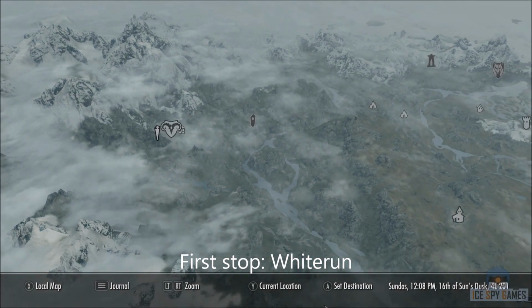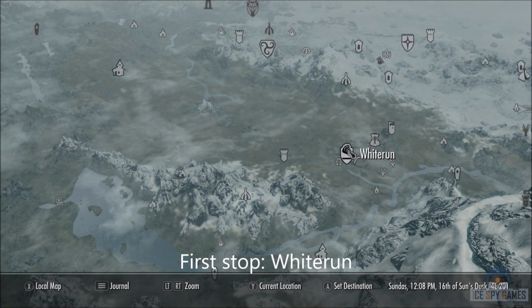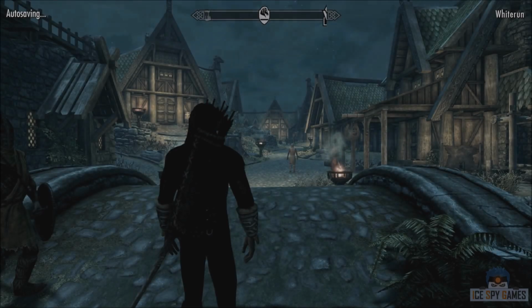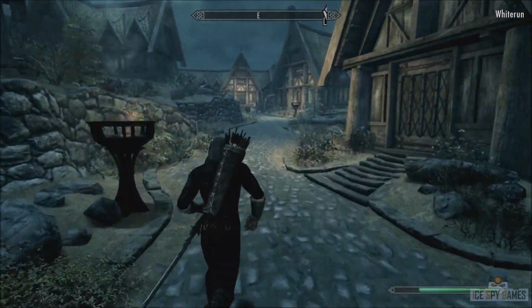Okay, so now it's time to gather the ingredients. I've got a route which I set up, which is what I use to gather all the ingredients. It's 4 stops. First stop's in Whiterun. In each place, we're going to go to the alchemist in the area. This one, there's an alchemy shop.